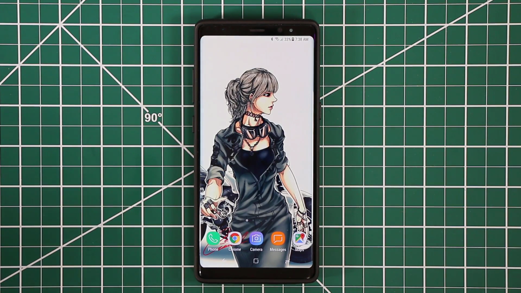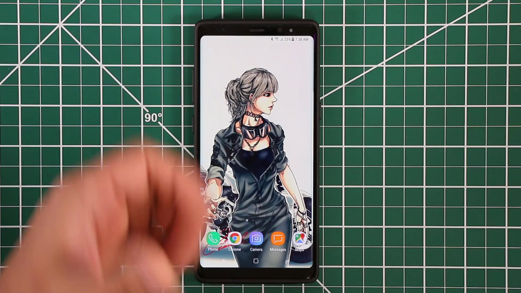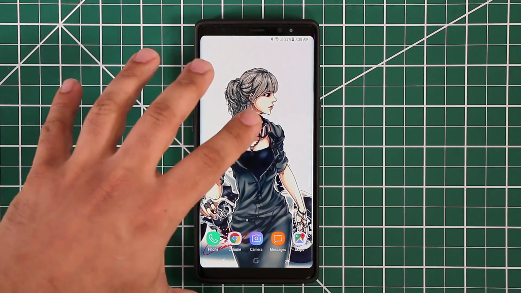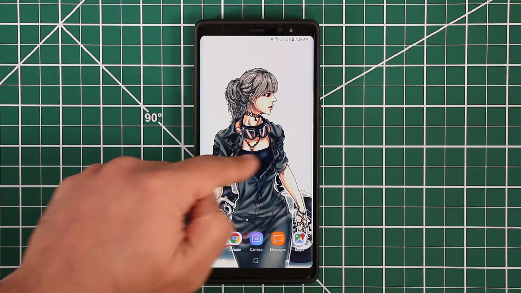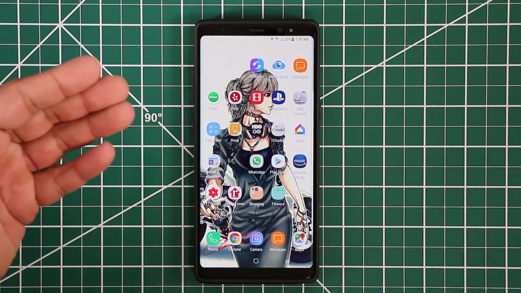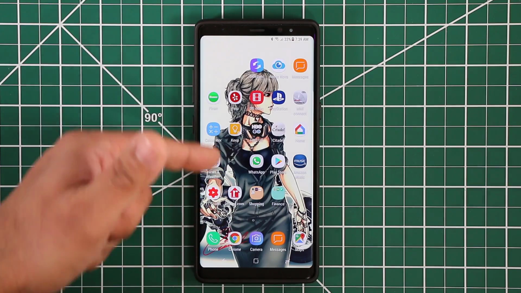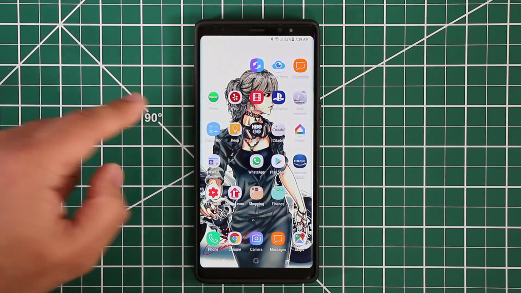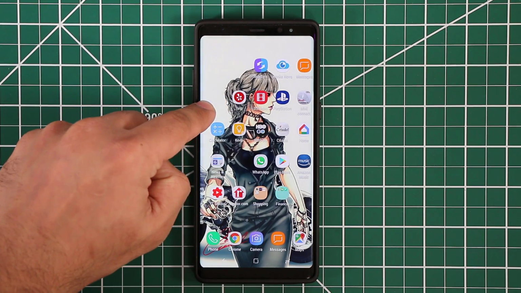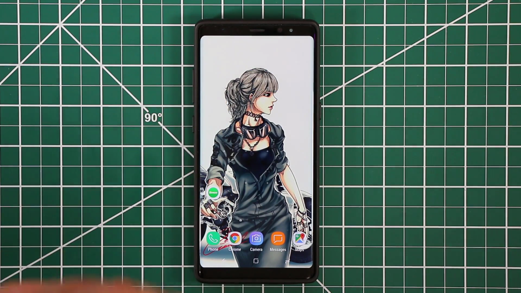Now, one of the biggest things I like with the home screen of the Samsung is there's a lot of stuff going on here that a lot of people don't realize. For example, let's say that I wanted to reorder my homepage. Let's say that I want to take 3 apps from this screen and I want to put them on this screen. What you would usually do is you can move them one by one, just like that, but that is a pain.